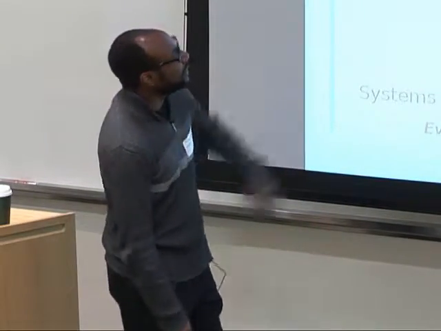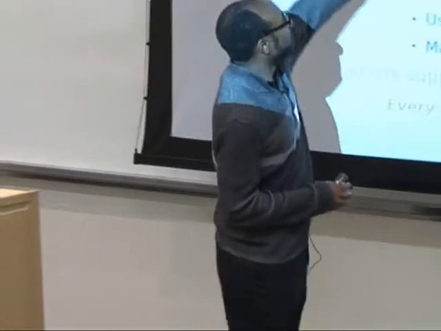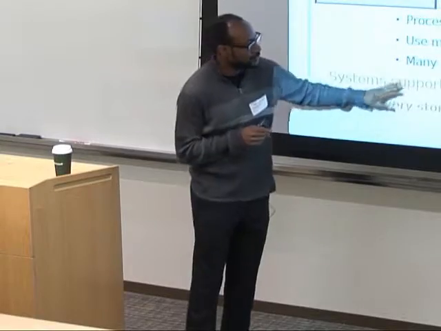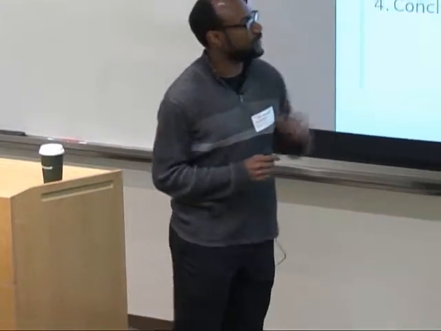So the way I view these all combining together is that we're going to want to be able to run data analytics of moderate scale on moderate amounts of data very quickly, in as close to real time as possible. So we're looking at emerging applications that are defined not by the interaction time between a service and a human, but between a machine and a machine, right? And we need to do a lot of those interactions before we go back out to the human, right? So at a high level, we're trying to get at emerging applications that have a demand for very low latency, but also very strict SLAs. And I'll define that on the next slide.